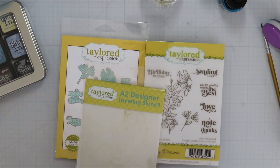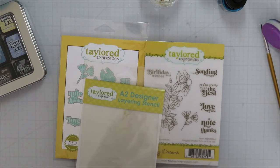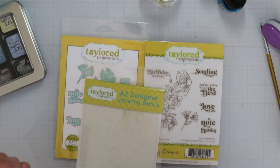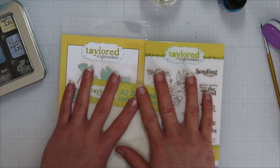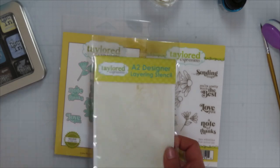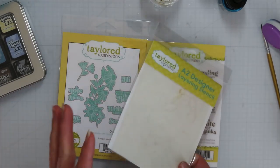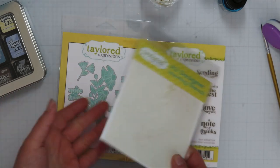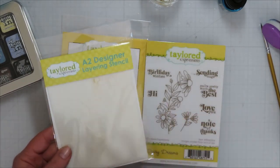Hello, Jamie from Inky and Scrappy sharing with you today a real-time tutorial on some cards I created last month for my in-person card class. I don't have any extras, but this is something you can do with almost anything — a set like this with florals, dies, and stencils is kind of what we did. We actually did one without — well, we used the stencil but didn't really need to, and today I'll switch it up a little bit.